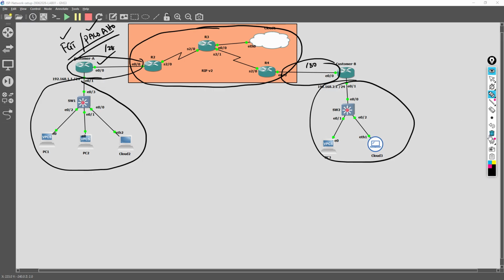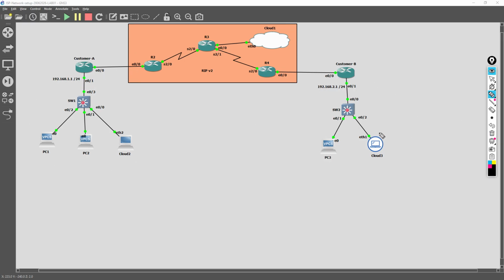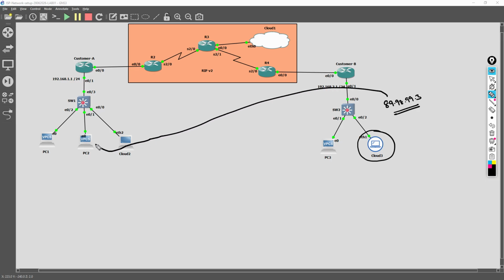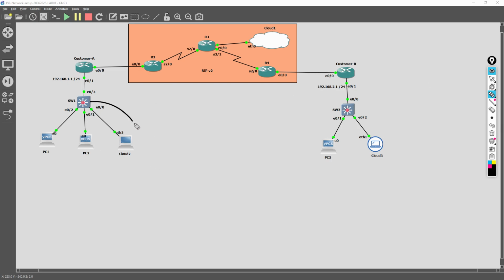But in this video, what I'm trying to do here: the person who is sitting somewhere else in the world, when he types the public IP, which is 89.98.99.3, then the request has to go to the telnet access of this device. Oh, there is nothing here. So what I'm trying to do, guys, quickly I'm going to take one more router here. That is my lab actually. This router is my telnet router. There I'm going to enable telnet.